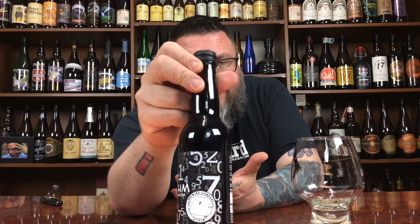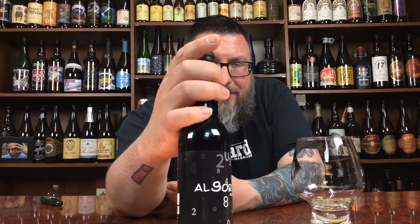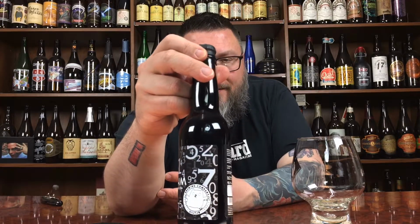As far as what it says on the beer itself, it says Algorithm, Glenfarclas. Did I say a different Scotch barrel aged earlier? Anyway, it's Glenfarclas barrel aged, Uiltje Brewing, 15.1% alcohol by volume, and it looks like it's only a couple months old. It says it's good till 2022. And that be that. Label-wise, it's cool. I kind of dig it. You don't see labels that look like this come from the States. So, not to be cliche, but it looks European to me. Let's put it that way.